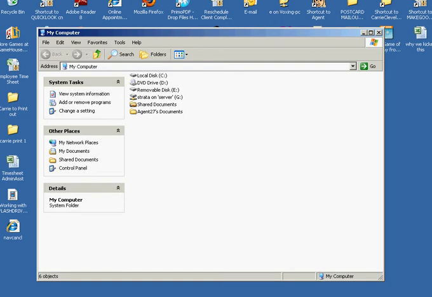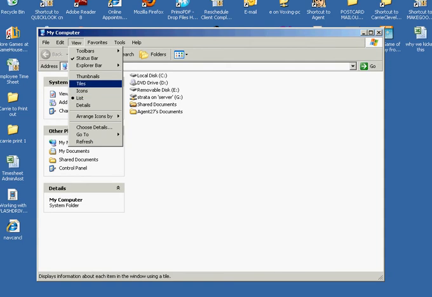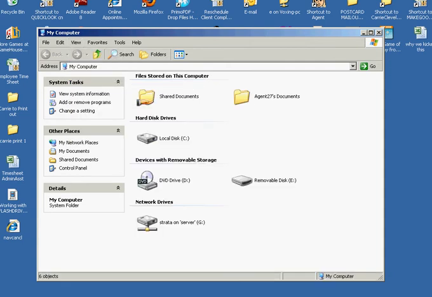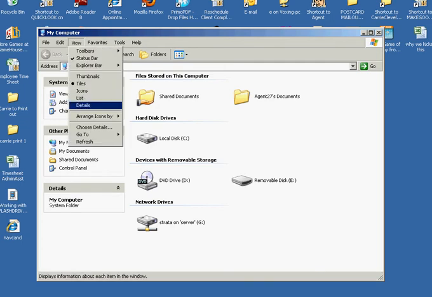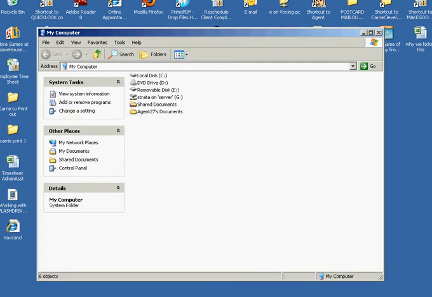If your view on your computer doesn't look like this, it's because you're not viewing it as a list. You may be viewing it as tiles. The way you can tell is to go to the View tab up here, not File, not Edit, but to the right of that, View, click once, go to Tiles, and if your computer view looks like this, I would prefer you to go to View again and view it as a list, which cleans up the desktop and allows you to view them in alphabetical order.